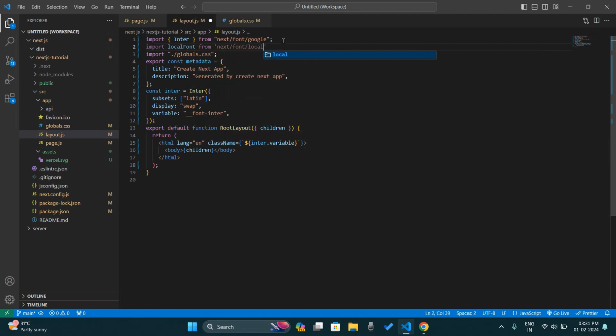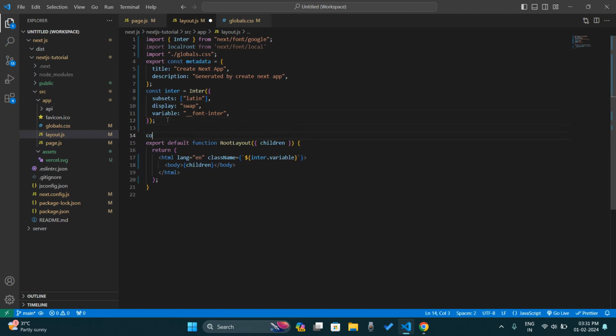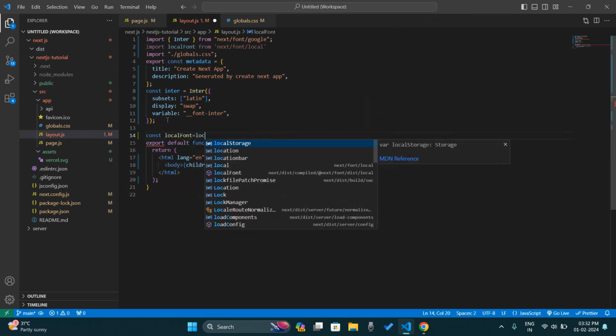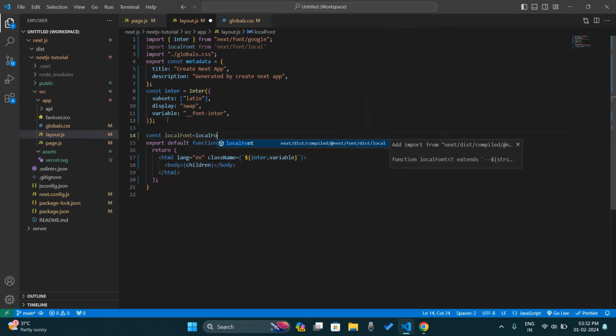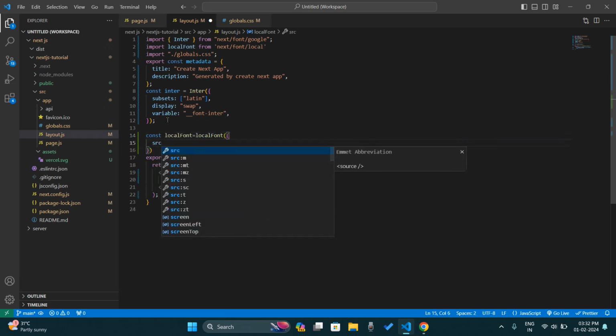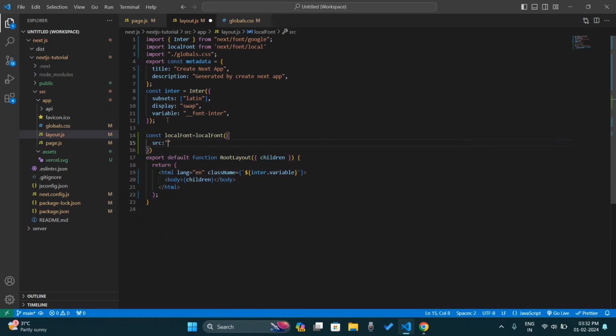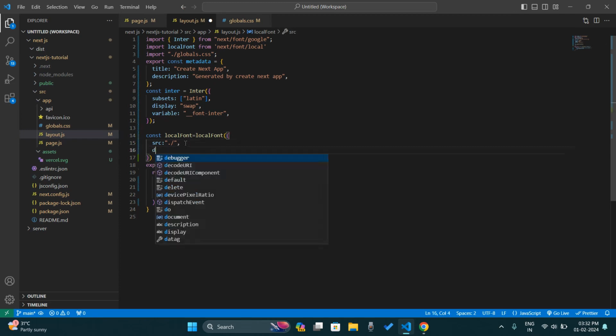Now we need to again create an instance, localFont. Now we need to provide the source, that is the downloaded file, right? We need to provide the path like this, and after we need to use the display swap.